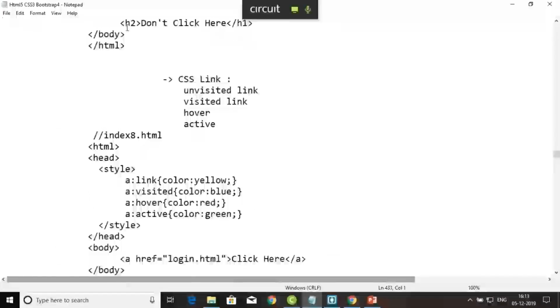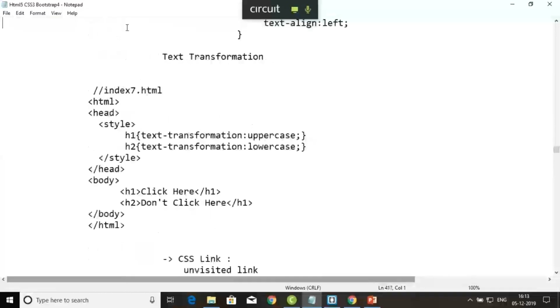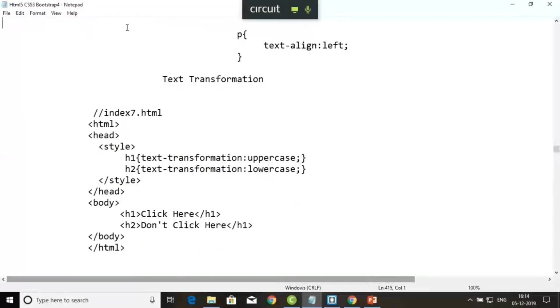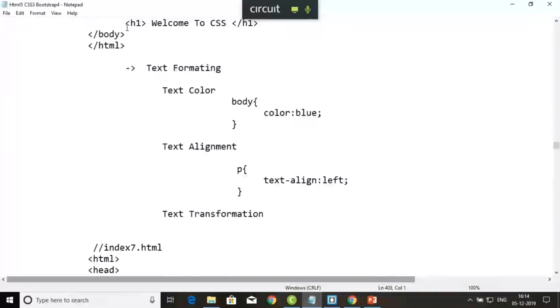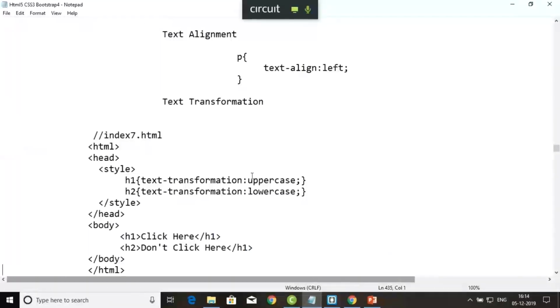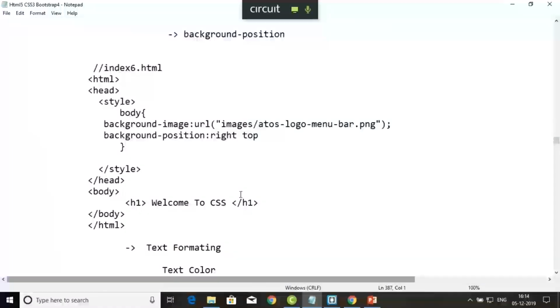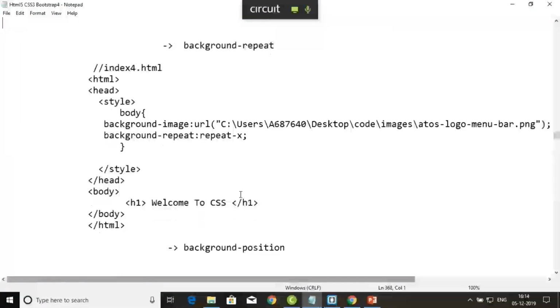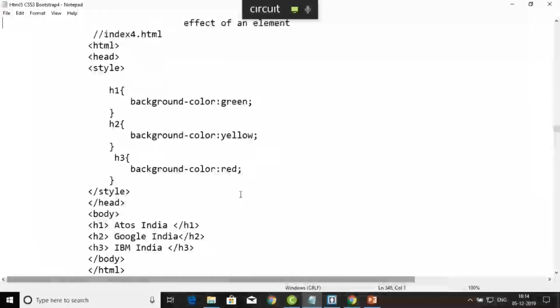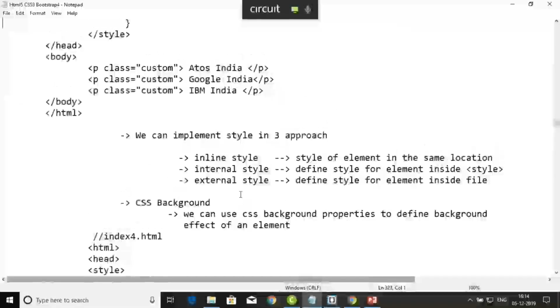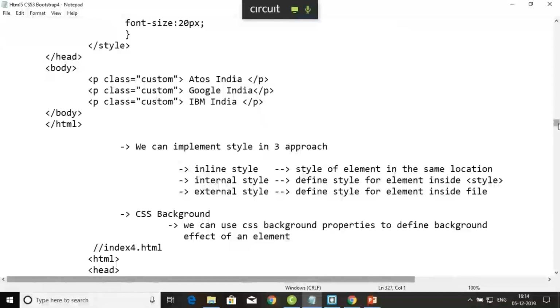Then we talked about the different CSS link, and CSS text transform. This is not transformation, it is text transform. Then I talked about background image, background position, background repeat, background color, right? So these are all the features that we have talked about in CSS.